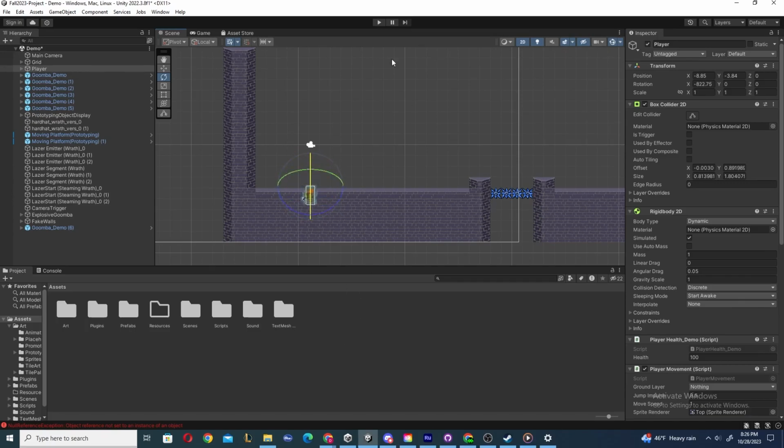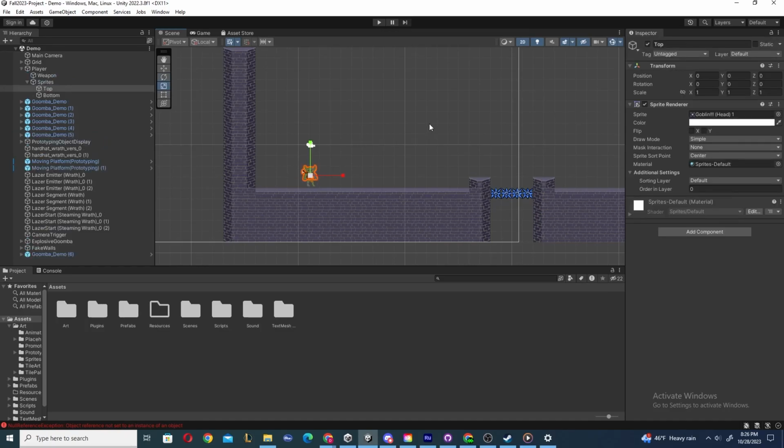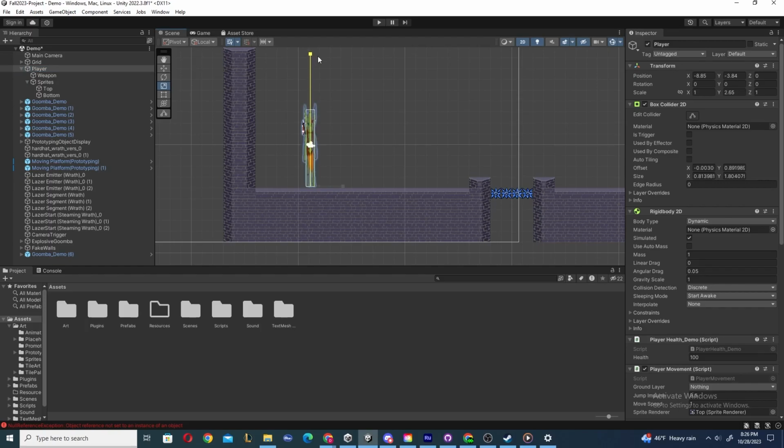Except for the red handle, which you want to move up and down for. Moving on to the scale tool. You actually saw me just using it a little bit ago, and like I said, this lets you change the scale of the object. So if I have the player selected, I can scale the Y component of the player, the X component of the player, and I can scale uniformly by clicking that white handle.